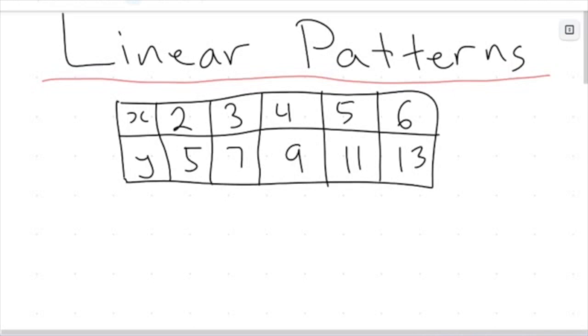Now, in the previous few videos, I've talked a lot about these different aspects of linear relationships. I talked about the gradient, we talked about finding certain points if given a linear relationship, so checking points on a line. Now, I'm just going to take a little bit of time to talk about the idea of finding a pattern. So, when we're given a few points, trying to find an unknown pattern from these.